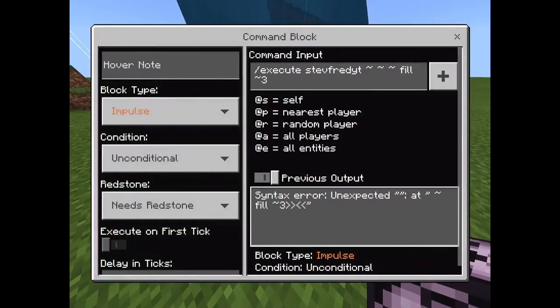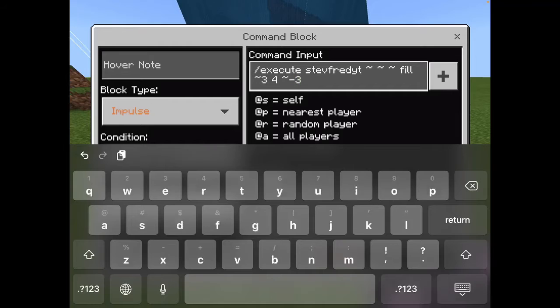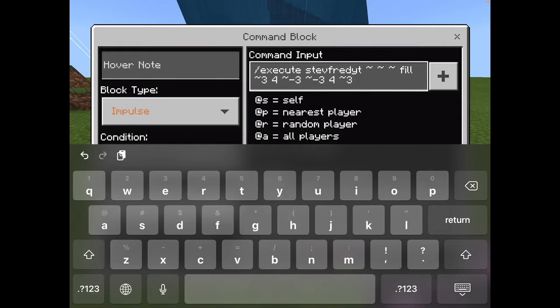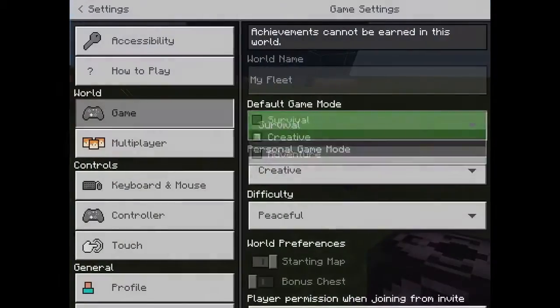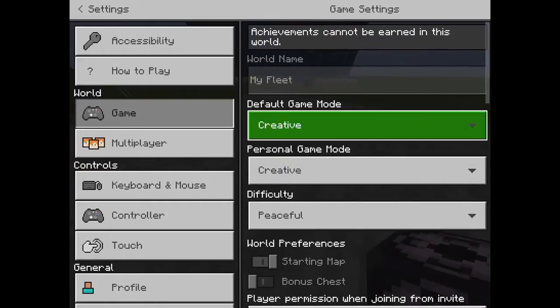Now command blocks for this, yeah, you can fill in a large sum of space. I'm gonna show you right here. Again, you can put it at any radius you want. This can be 5, this can be 6. It doesn't matter, as long as you like it, it's fine. 4, then 3. And then whatever block you want, I'm gonna just pick stone, because why not? Turn this to repeat and turn it to always active if you want to. You could do it with redstone, but I recommend it.